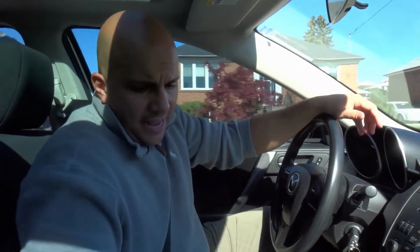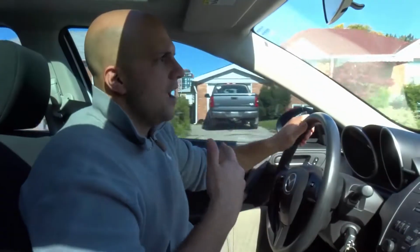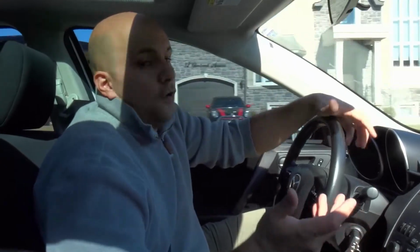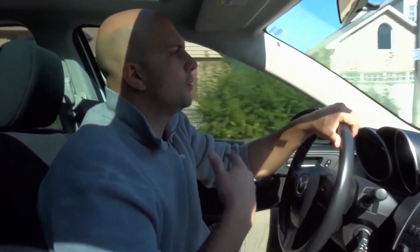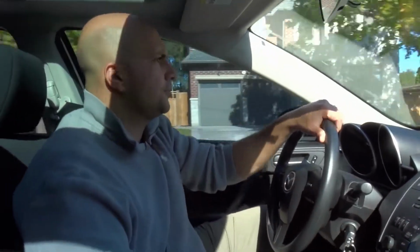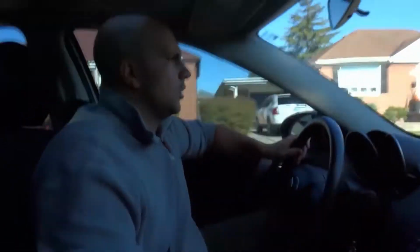Number 3 is if I approach the turn too fast. And obviously this is, let's say, if I don't have a stop sign. Because if you have a stop sign, then hopefully you're going to have to stop. If you approach the turn a little too fast, then what you can do is you can slow down earlier. Now there's a stop sign up there, so I'm going to stop. And then I'm going to go through a turn.